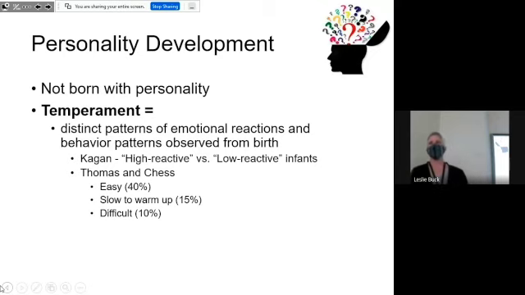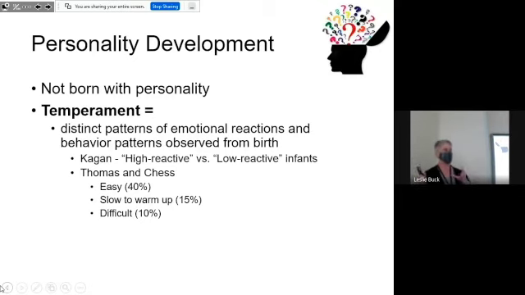My daughter, the first night in the hospital, scared the crap out of me because she slept 6 hours. I fell asleep and I woke up in a panic, thinking she had to have died because babies don't act like that. I mean, I was freaking out in the hospital. Day one, completely different pattern of behavior and reactivity. Where did that come from?